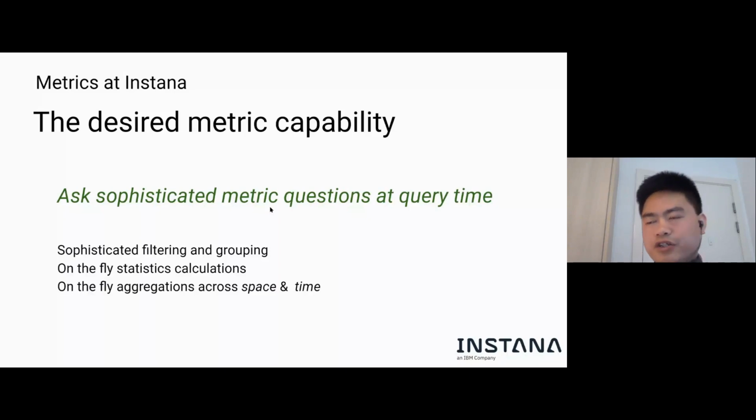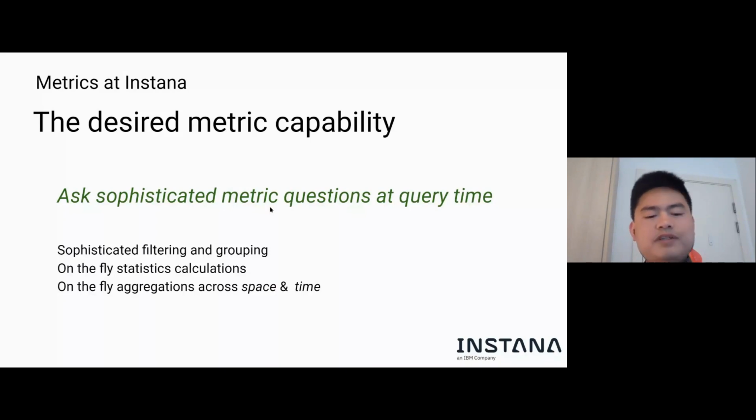Let's say each container sends a data point about latencies, so they all send the same metric. We need to be able to aggregate them together. I call it aggregating across space, because it is across multiple containers, right?